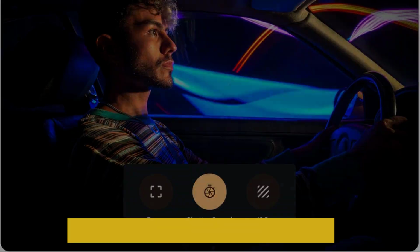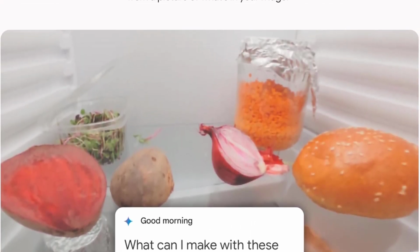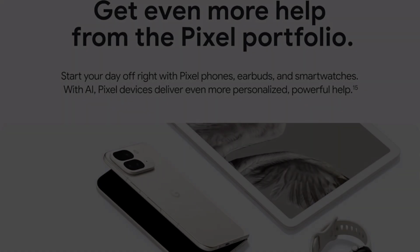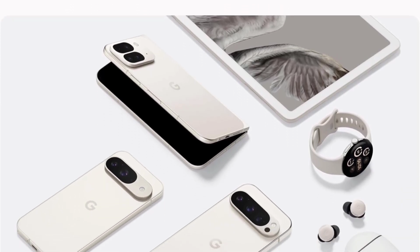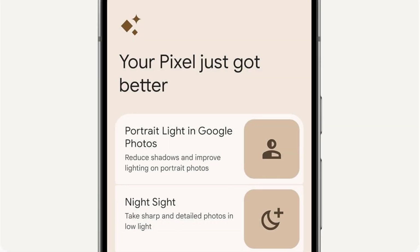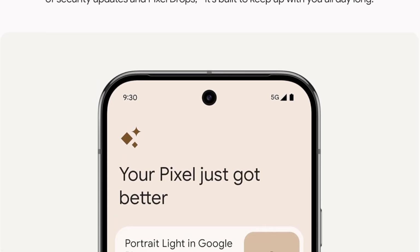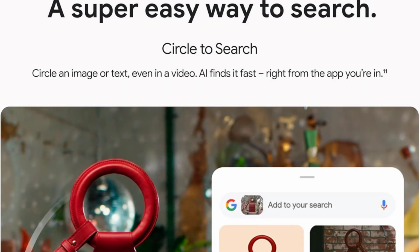From the 5x optical zoom to the 42MP selfie camera, you'll be satisfied with the results, as they deliver some of the best mobile photography. You can take things further by employing Google's AI camera features, like Reimagine, which lets you type text to generate things into existing images. Add a large moon in the background of your photo, make it look like it was raining, or change the lighting to golden hour. It's scary how good it is.